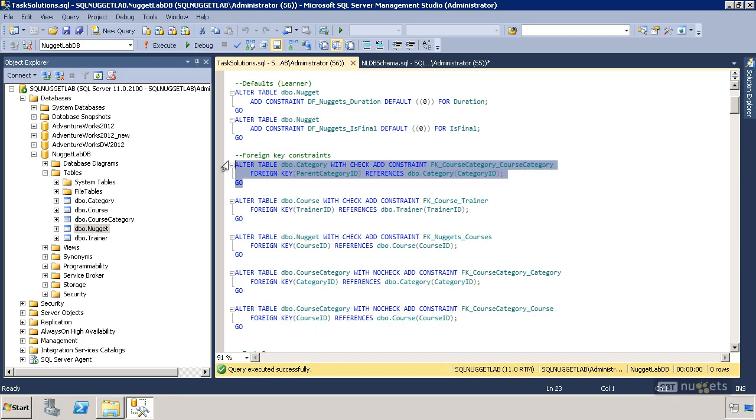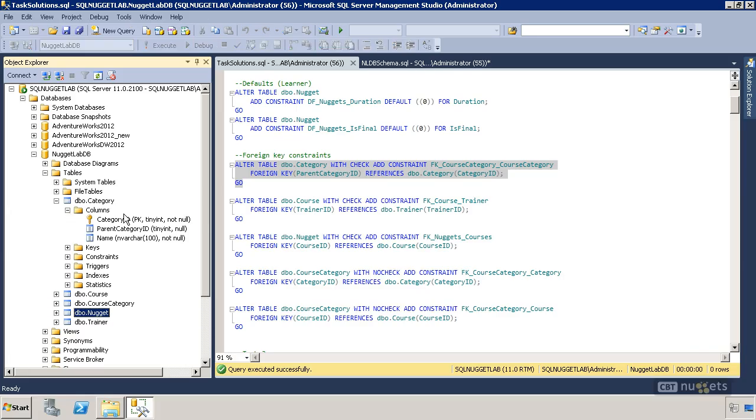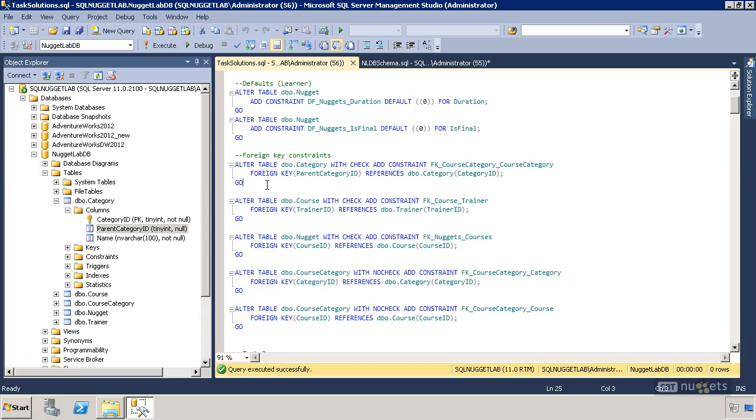And I did just add one fun one in here, the first one. This actually isn't in the lab manual, in the solution here. But our category table, and we did this in the 464 course, has a parent category ID. And this way, you could have categories have parent categories and create this hierarchy, which is good for testing out things like recursive CTE. So we have a self-referencing relationship going on here. So I just added that one in there for fun. But the ones in the lab manual here is our trainer ID foreign key between our course table and our trainer table. So there you go.